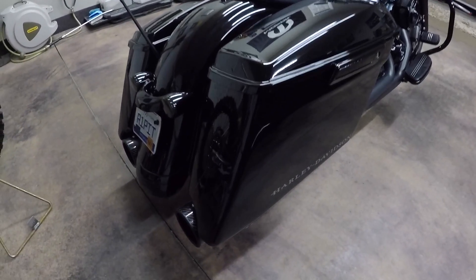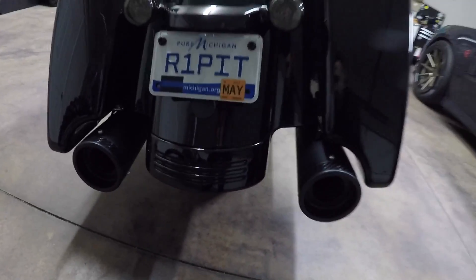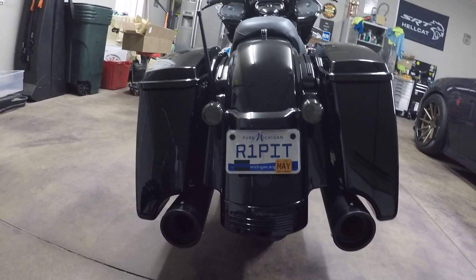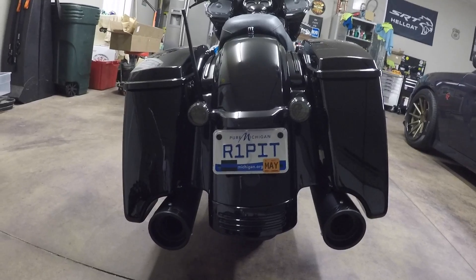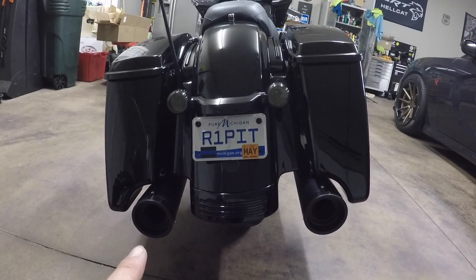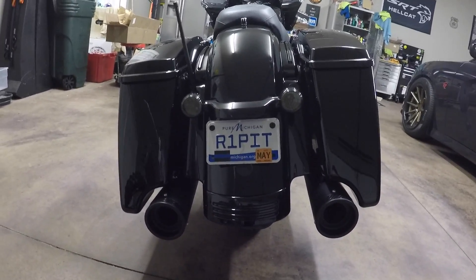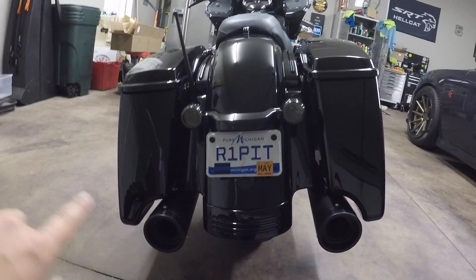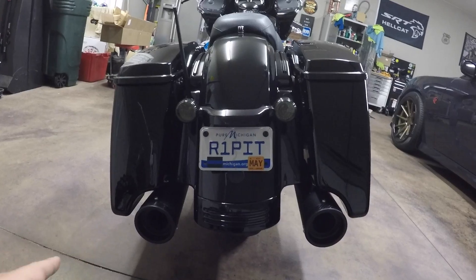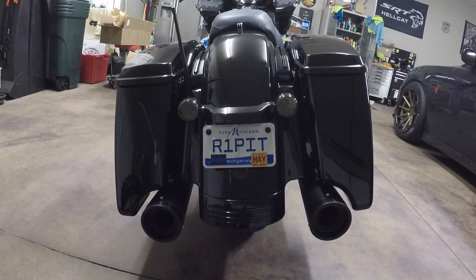Overall I'm pretty impressed with the fitment. I do like how meaty the exhausts are coming out the back — they look really mean compared to most exhausts. And being that this is a two-into-one, not just slip-ons, the bike should perform a lot better. On the left side here is the dummy pipe or what most people call a ghost pipe — meaning nothing comes out of that, it's a fake pipe, just there for looks. And most people with stretched bags, which the Specials come with, you need that ghost pipe or else you have an awkward hole on the left side.